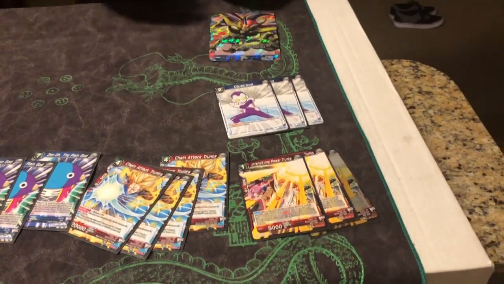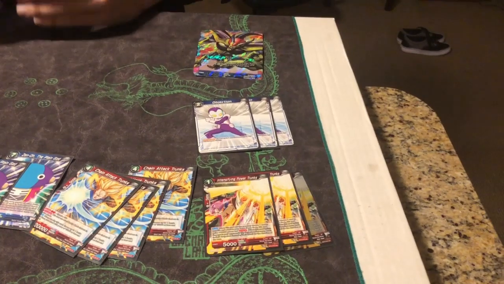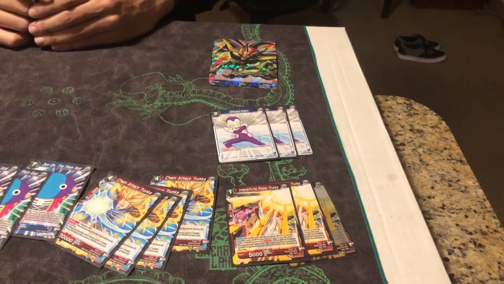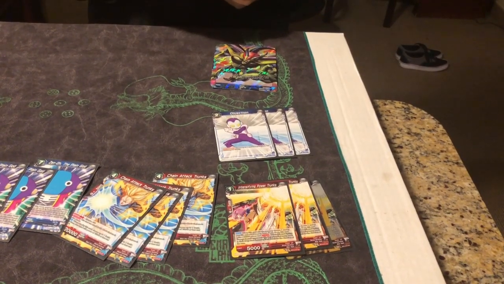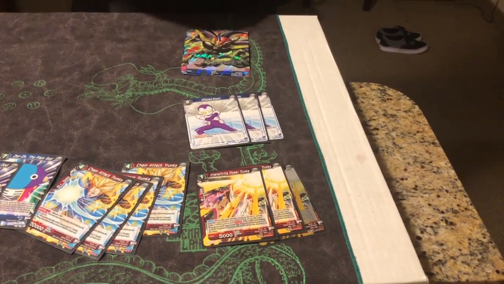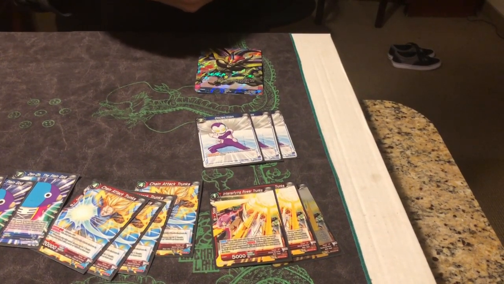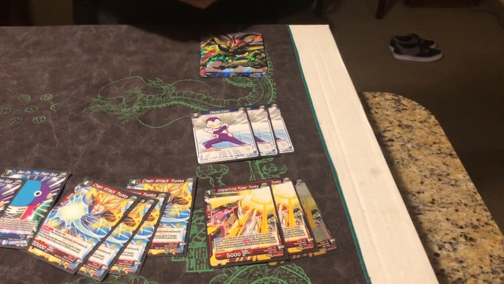And then 3 Objections. Objection is the key to a lot of matchups, and a lot of times if you go first against another fair deck like Chain Zen-Oh, playing Objection is great. If you go against Janemba, playing Objection is great. But if you go against stuff like Brawly or Baby, you kind of want to skip on it because your turn 2 play is very important.